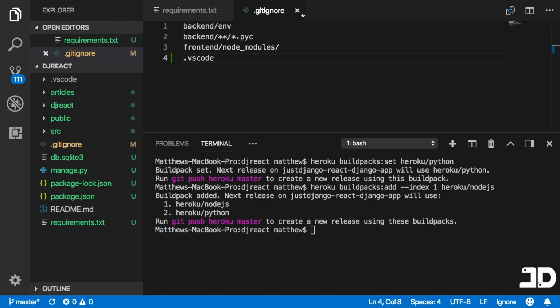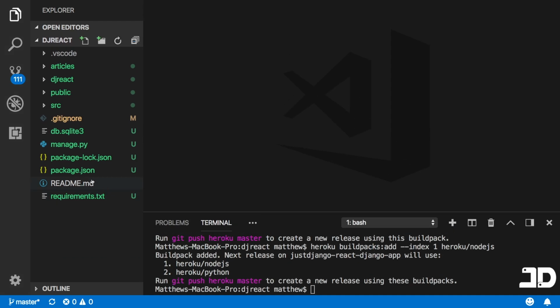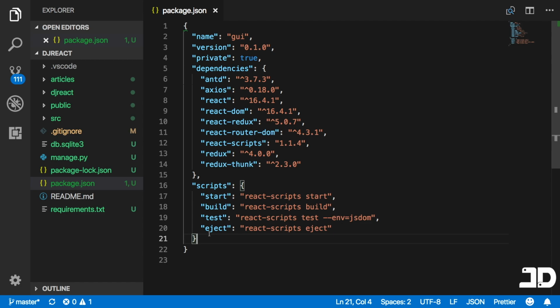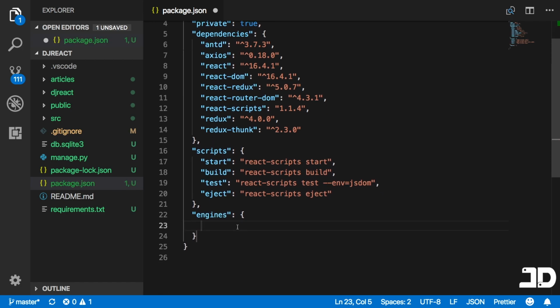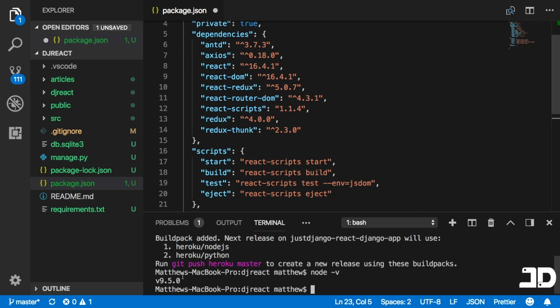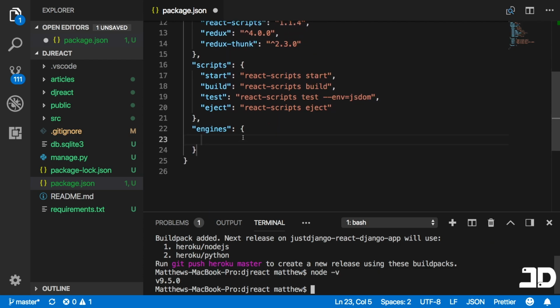What I want to do now is close that, bring this down a bit, and we need to go into the package.json file. Inside here, we need to specify another thing, the engines key. So we specify engines, and this is basically defining what version of Node it needs to use and what version of NPM it needs to use. If you want to find that out, you can just say node -v, and you'll see you get version 9.5, at least on mine. That would be the version that I would put here, because we know that it's been working this whole time using this version. So that's quite important. You don't want to specify just any version.